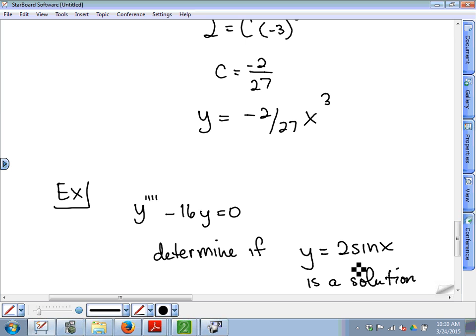If you were to do it to the fifth derivative, would you put the cross line? No, they would do it like the boxes, like tally marks. That's where it would get confusing. So that's not y to the fourth power, that's y, the fourth derivative. It's y quadruple prime. That's how they would write it. So y equals 2 sine x. We already found this out. See if it's a solution. It's a different differential equation now. It's y quadruple prime minus 16y.